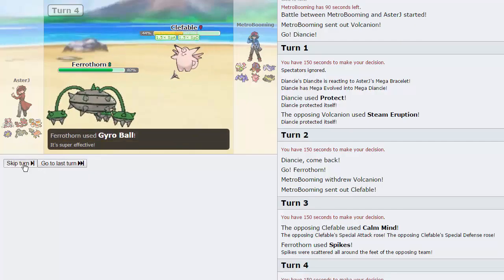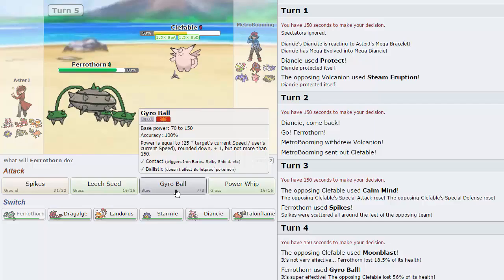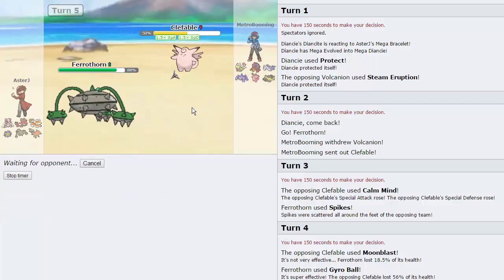It's gonna do us some good. He chooses to go for Calm Mind. I don't know if he has Flamethrower, and I don't really feel like scouting for it. I'd rather just go for Gyro Ball here. He goes for Moonblast. It's not gonna do much at all. We are gonna go for Gyro Ball.